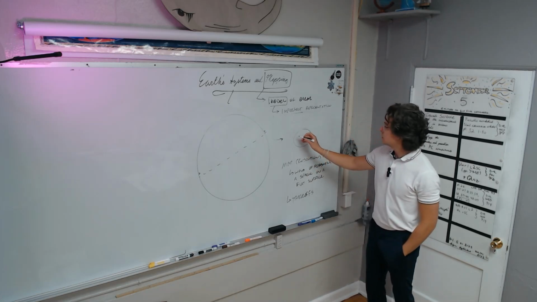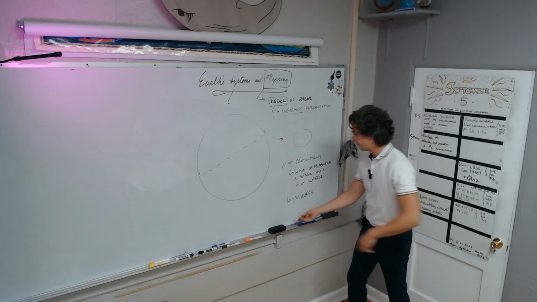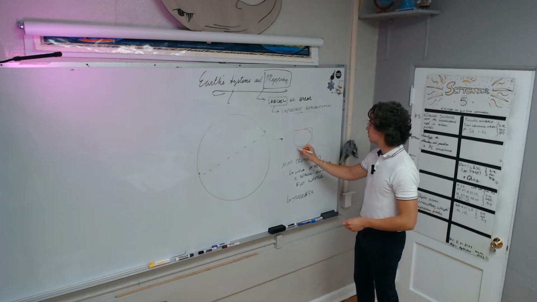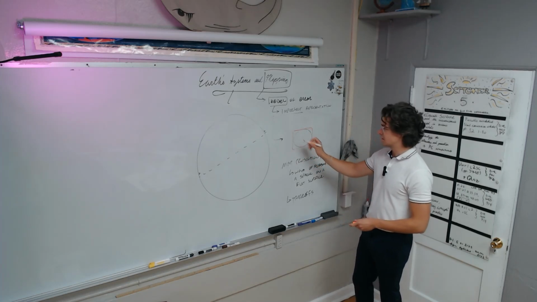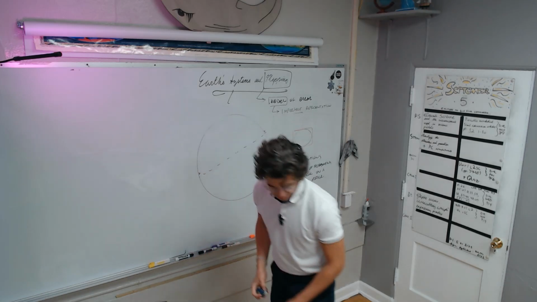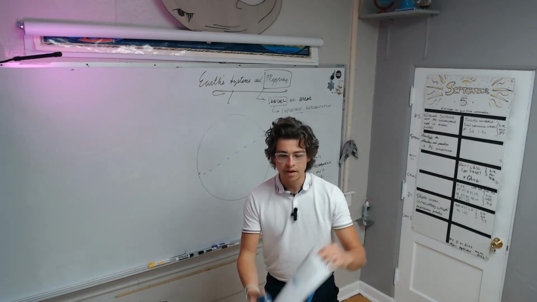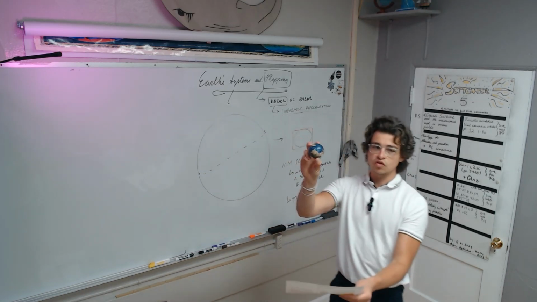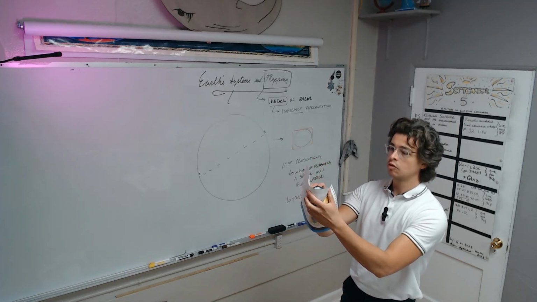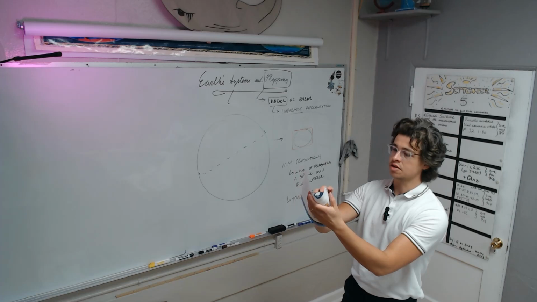So we can use a cylinder. This is supposed to be a sphere. If we want to make it into a rectangle, we can put a cylinder around it, which is supposed to be a cylinder. Kind of like, I'll just use this piece of paper that fell out of my book. Like this. So we want to make this sphere onto this piece of paper. We can wrap it in a cylinder like the Mercator projection.